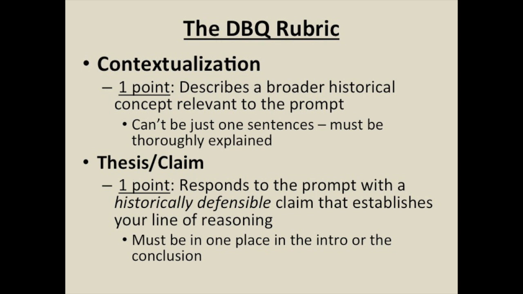I've heard this referred to before as the Star Wars crawl. If you know at the beginning of a Star Wars movie, it'll give you that yellow type crawl across open space that explains what's been going on. That's what you should be doing with the contextualization point. But it can't just be one sentence. It has to be pretty thoroughly explained. You're going to want to spend at least 2 or 3 sentences on that.